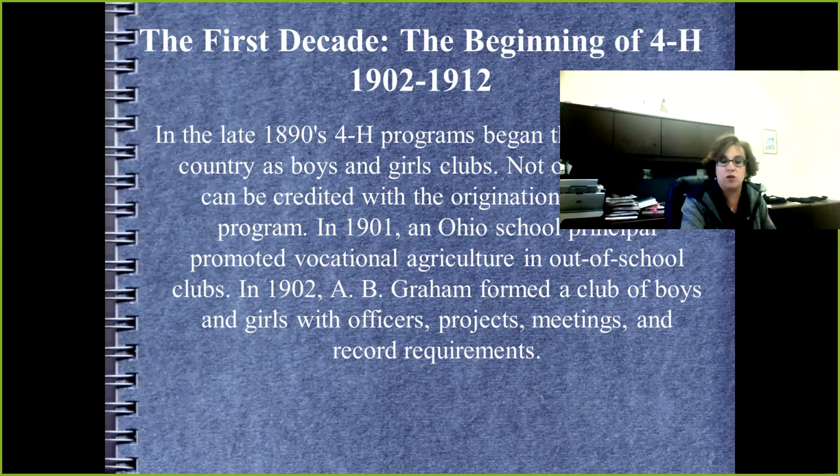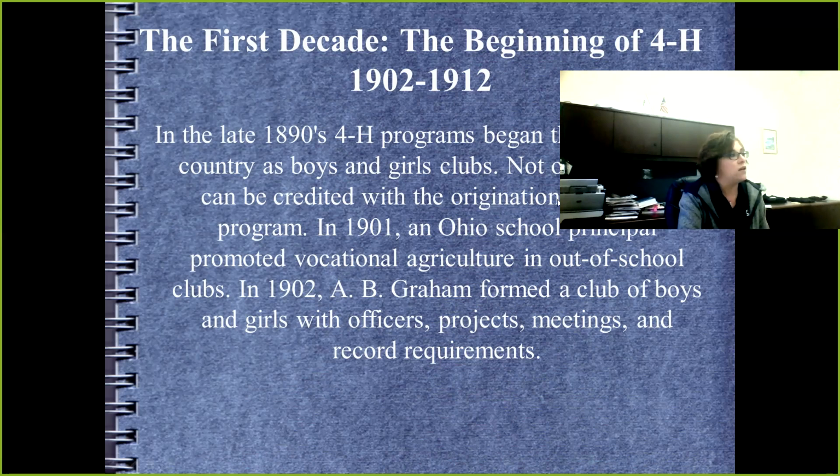They found that if you teach the young people in the home better ways to grow corn, they're going to teach their parents, the parents are going to see this, and then they're going to start adopting those same practices. So it really was corn clubs and canning clubs. They taught the young people how to farm so they would have a higher yield, and then they taught the young women how to can so they didn't have as much botulism and as much death caused by improper canning of their home goods.